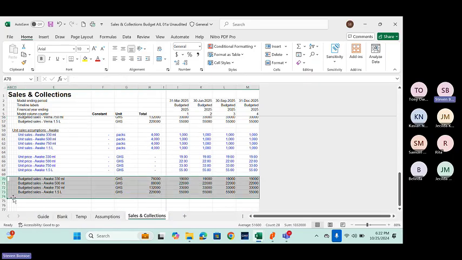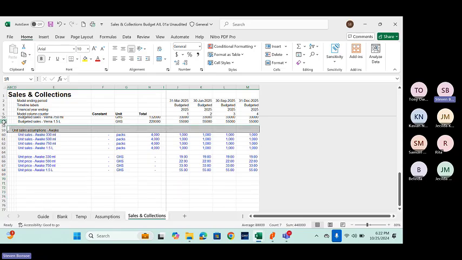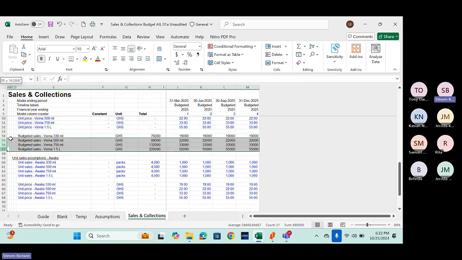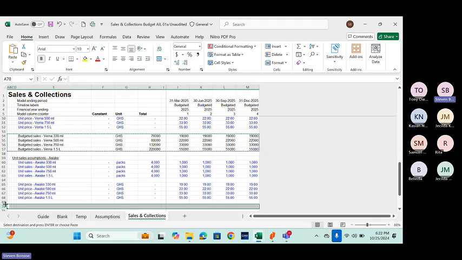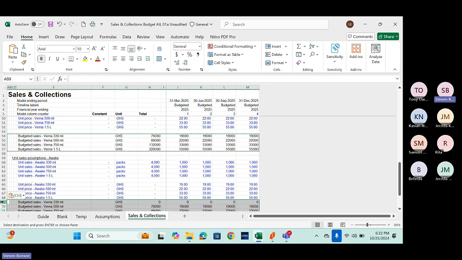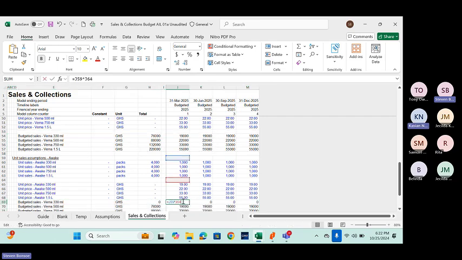Okay, so let me take that again. What I did was to select this, Control C, and then instead of leaving one row here, I rather paste on row 69, and then it's picking. So that's relative referencing. Yes. Now suppose you create an empty row between 68 and 69.